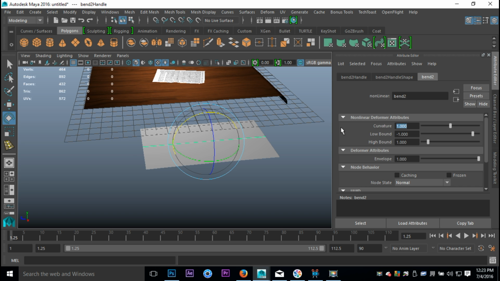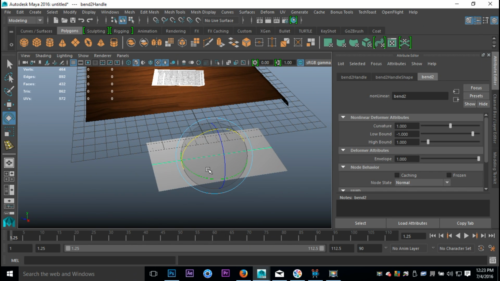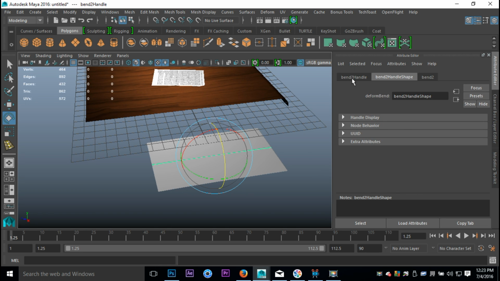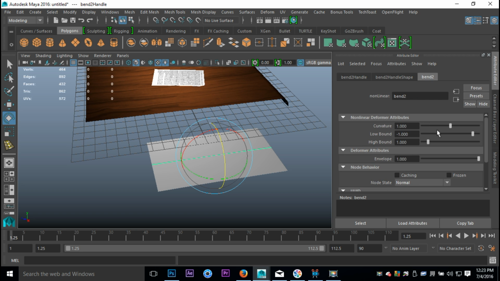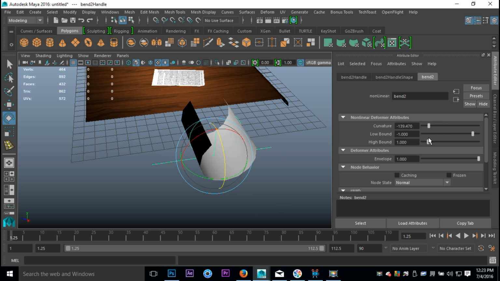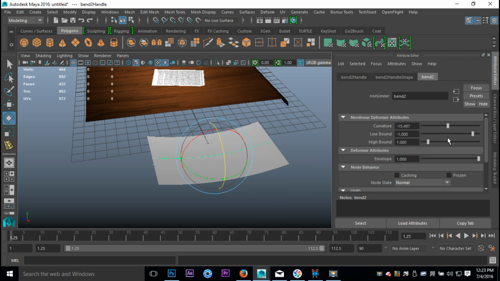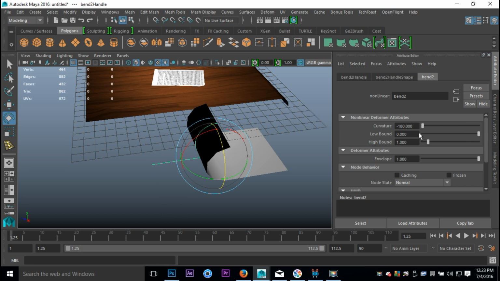So what we're going to do there is we're going to hold down J again, and we're going to rotate it down to, let's see, that should be it. Okay, so now you can see that this is a way to roll up your paper. By tweaking the levels on high bound and low bound, you will see that with low bound set to 0, the right side of the paper will not respond. Okay, this is what you can do here.